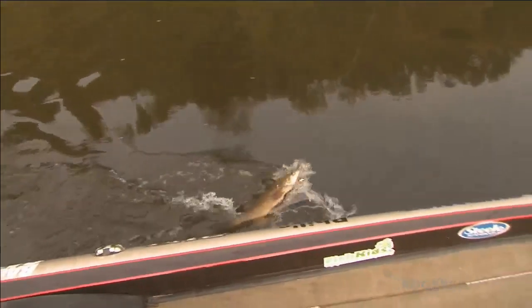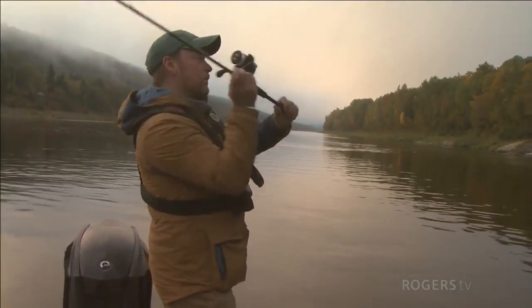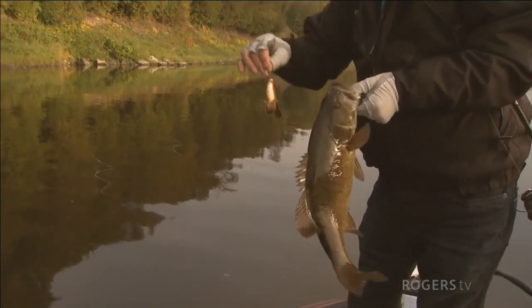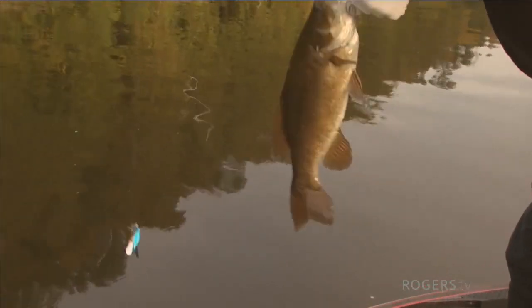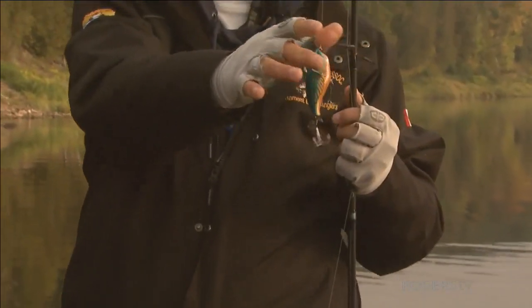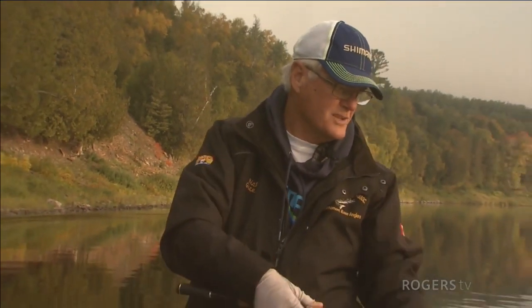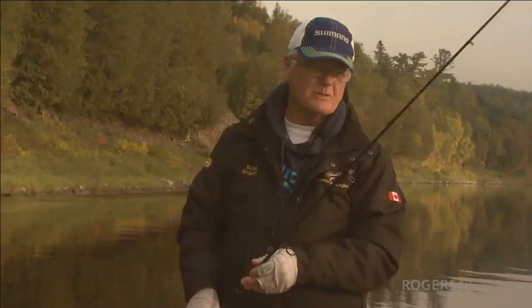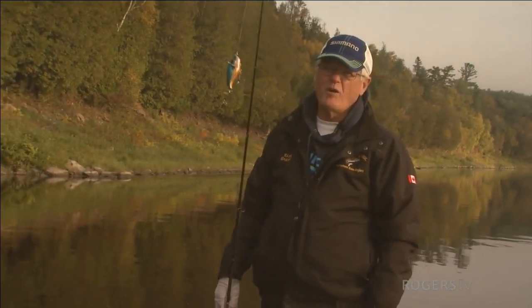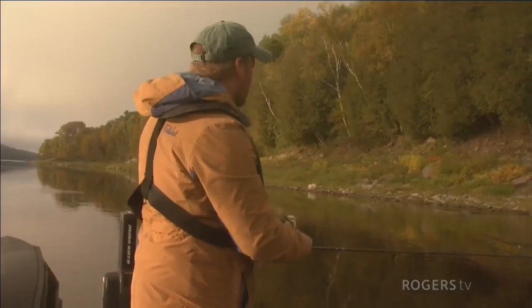Craziest topwater I ever threw. You'd think they're a monster in that current. It's not a bad-sized fish — he's okay, bigger than I thought, but not what we're looking for. Not a lunker. Works like a charm on a strange-looking rig. This thing's easy to fish. You throw it as far as you can, turn the handle, and bring it back. Those two front wings catch that water and it just kind of walks, splashes, and gurgles. Any bass within range is going to come over and try to eat that. That fish was just a little over two. I've seen 12-inchers hit it and I've seen 4-pounders hit it — it's a general all-around bait.